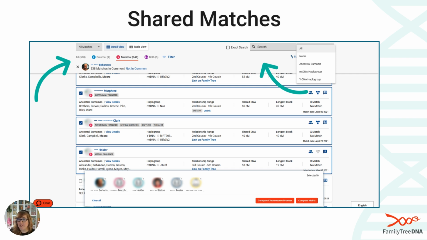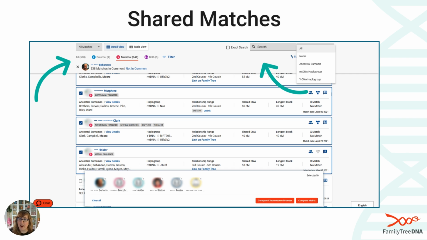You may see matches that have been assigned to the other side, but those are going to be matches that share one ancestor with you and a different ancestor with your selected match. They aren't going to fit in your match group that you're forming right now. If you're starting with a known match, so someone that you've identified your shared ancestor with, or someone you have a hypothesis about how you're connected, look for shared matches that share ancestral surnames on that same ancestral line.